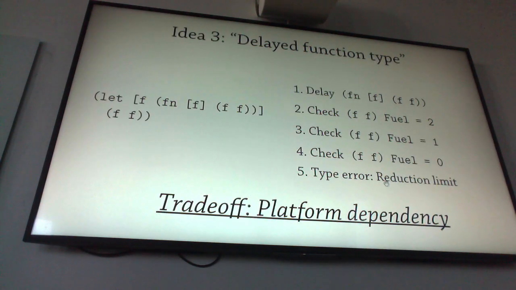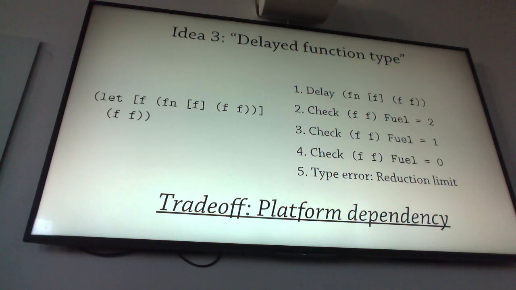So for example, if we go back to our auto application, if we give some fuel, we can see that we hit a reduction limit after a certain number of symbolic reductions, and we give a type error to the user and say, hey, this needs annotation right here. We can't symbolically reduce this. But notice that we've basically been symbolically running this function. So we have some information about what f actually is, and we can provide that to the user. So it's a sort of semi-automated annotation tool, like a coach. Say, hey, maybe you want something with one argument that kind of takes a function-ish thing. Of course, this is a recursive type, and it's kind of weird, but you can imagine at least an 80% case.